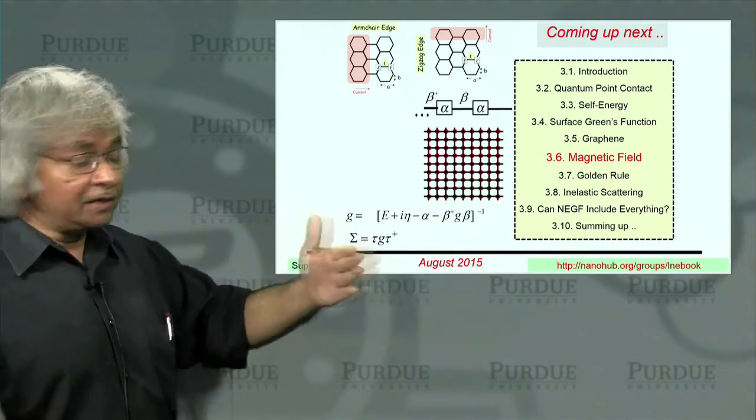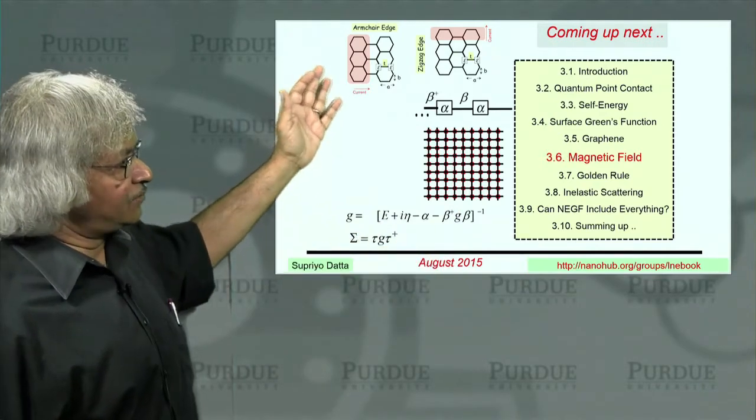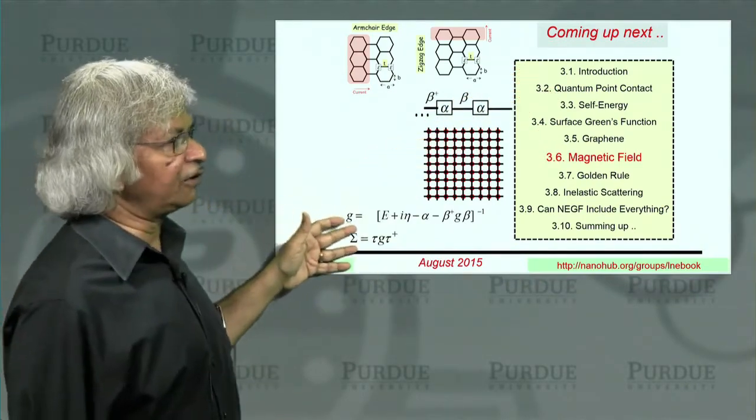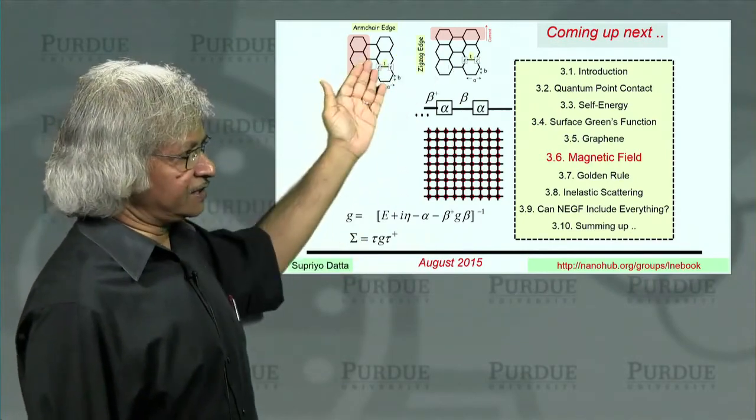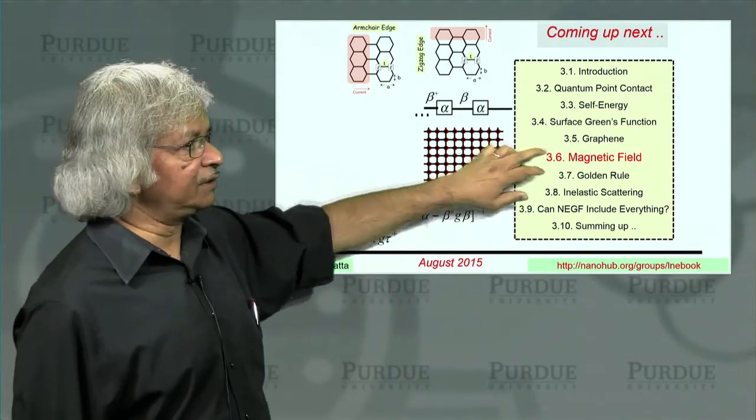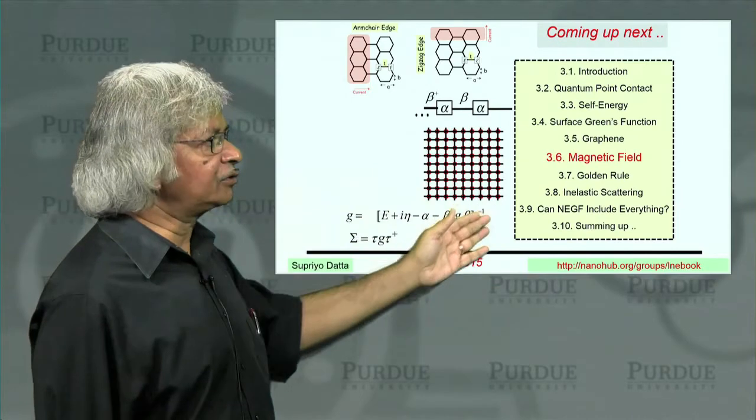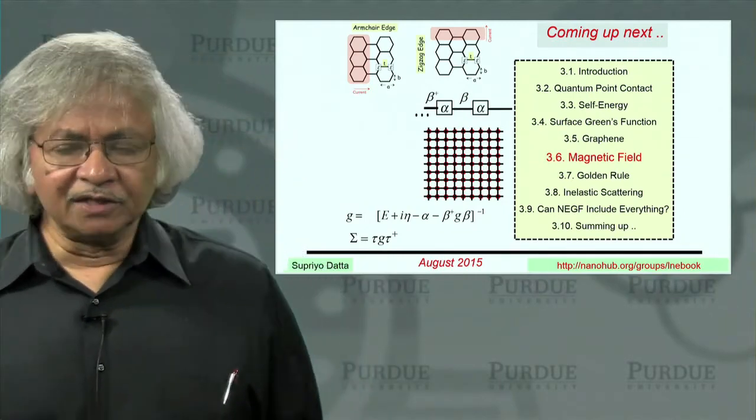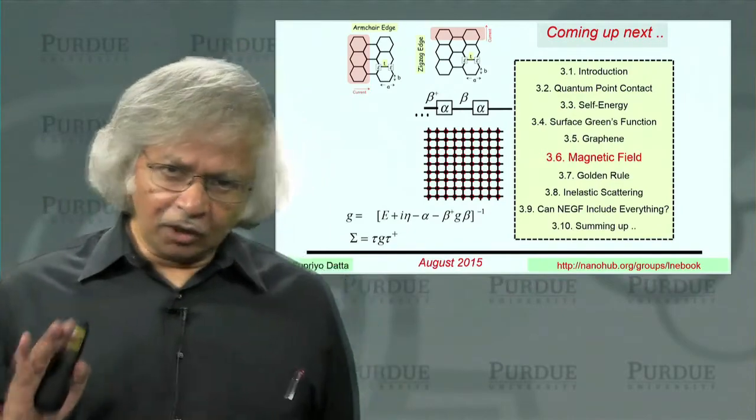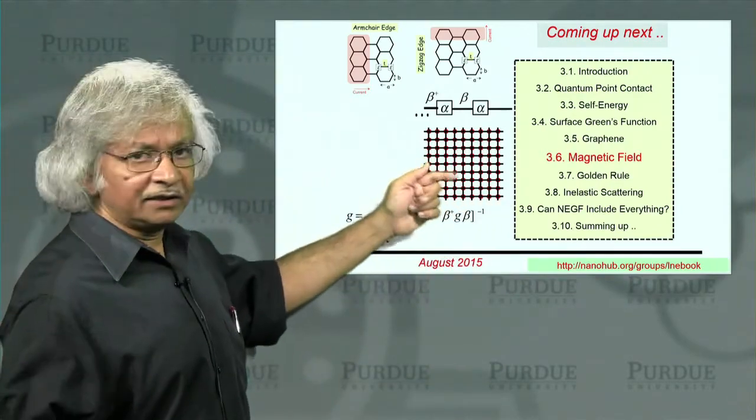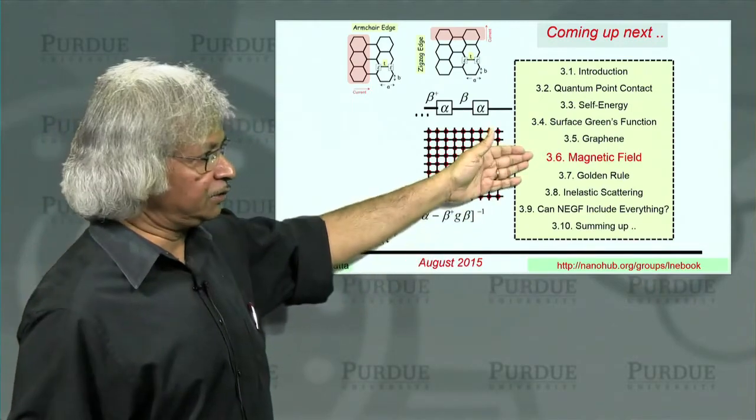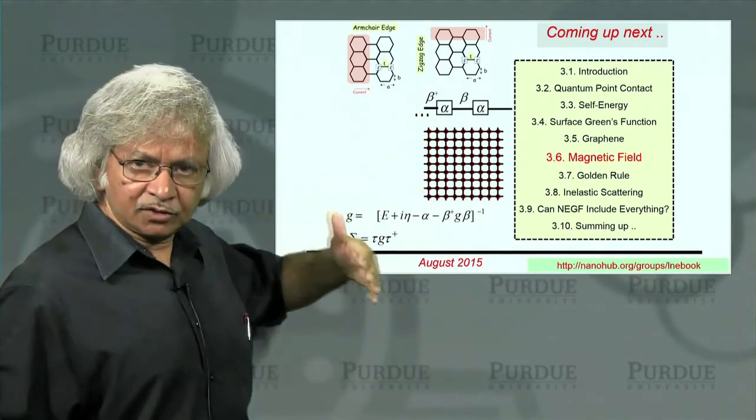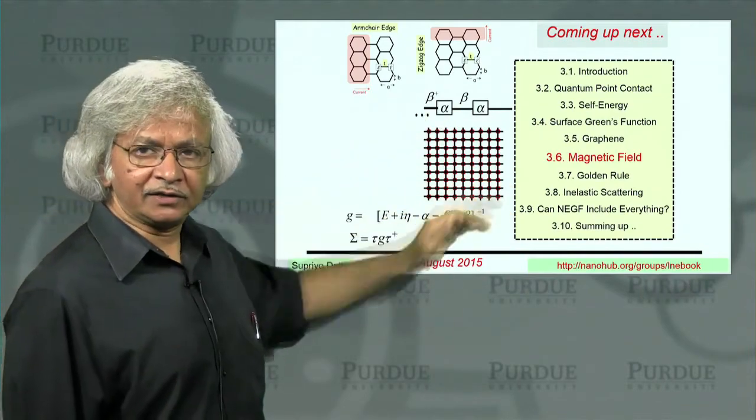So that was intended to illustrate how you apply this new method that we talked about in lectures three and four, this general method for finding the self-energy. And that's this graphene example. What we'll do in the next lecture is talk about a different example involving magnetic fields. So we'll go back to the square lattice that we had. And for a square lattice I had mentioned earlier, you can usually get these simple answers by this method of basis transformation, but not when there's a magnetic field involved. So what we'll look at in the next lecture is how you can do problems that involve magnetic fields, small magnetic fields or high magnetic fields, but in a square lattice. Thank you.